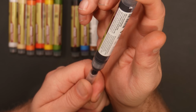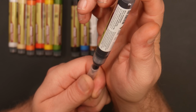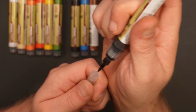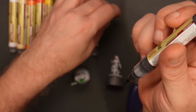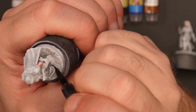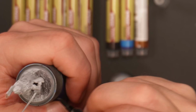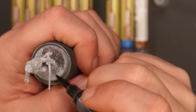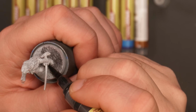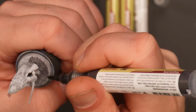I guess it's the same thing if you have to put a new tip in these. Hey, you don't need to pump it. It will just flow. Oh, you're learning something new every day. Okay, this part over there is wood, but this is some stone. The tip is not soft as a brush. It's a bit harder. It doesn't seem like I can drag paint out of it and let it flow. It is like using old school markers on a piece of paper.